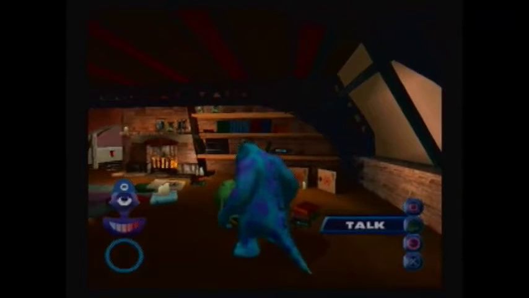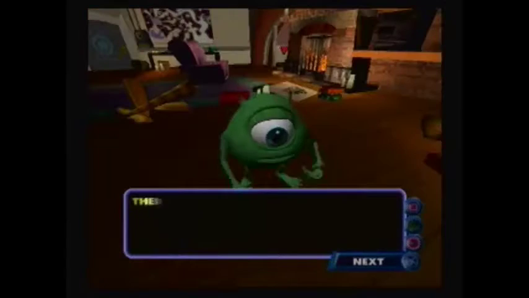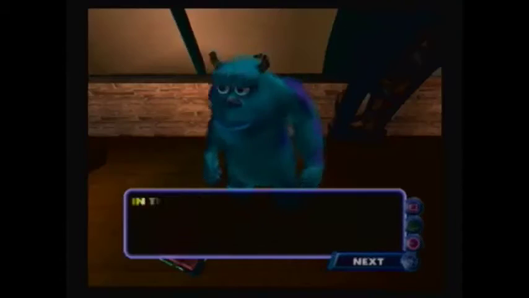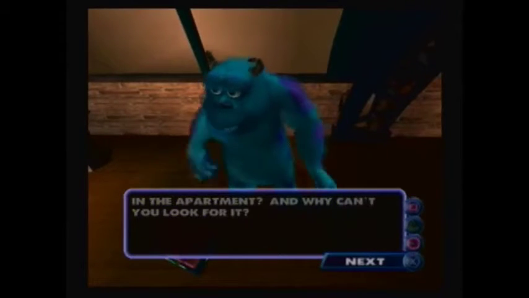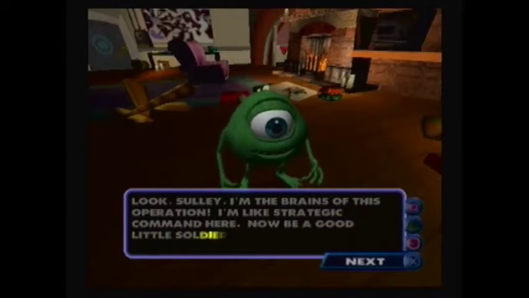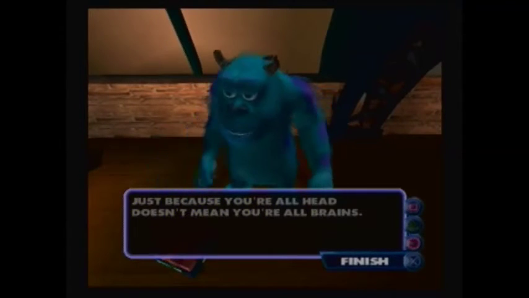Let's see what Mike has to say. Okay, I'm stumped. Where should I check? There's gotta be something here in our apartment we can use. In the apartment? And why can't you look for it? Look, Sully, I'm the brains of this operation. I'm like strategic command here. Now be a good little soldier and go look. Just because you're all head doesn't mean you're all brains.